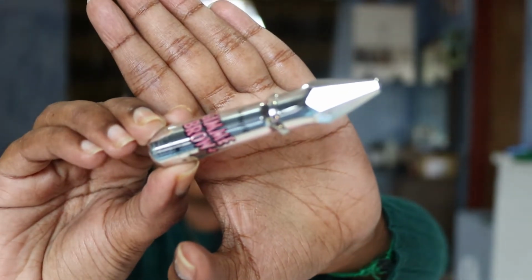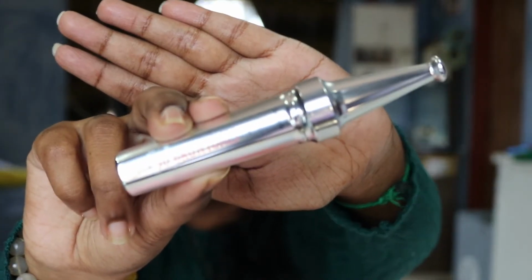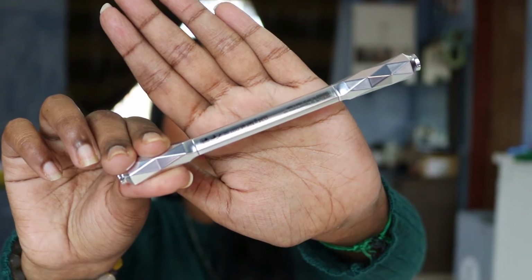This is the brow volumizing fiber gel. Yeah, it's a fiber gel. So this is how it looks. It comes with a very small spoolie so that you can get your brow coated with the fiber gel. It also comes with the 3D brown tones, subtle brow enhancing highlights. So the spoolie looks like this. I already have this, still have not finished it, but since it comes with this bundle, I thought, never mind, I can have another one. And the last one is the Goof Proof Brow Pencil.